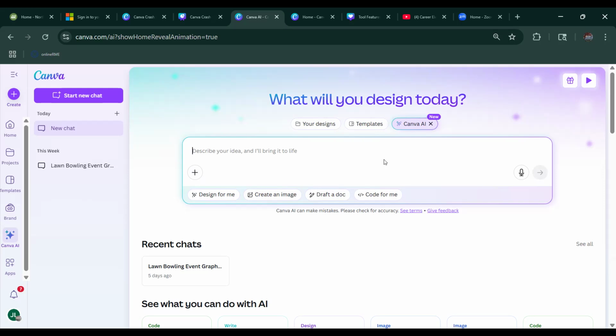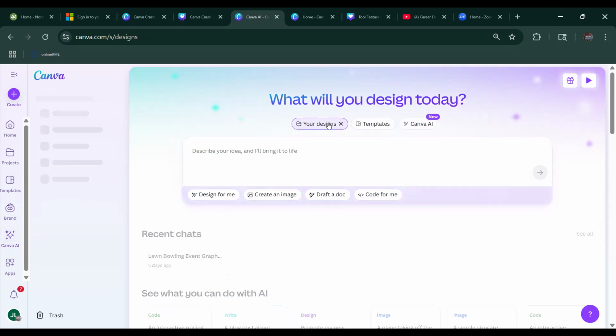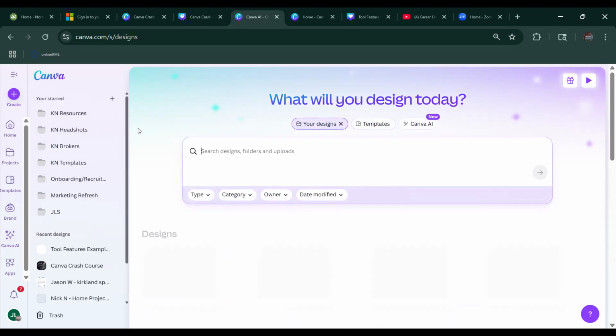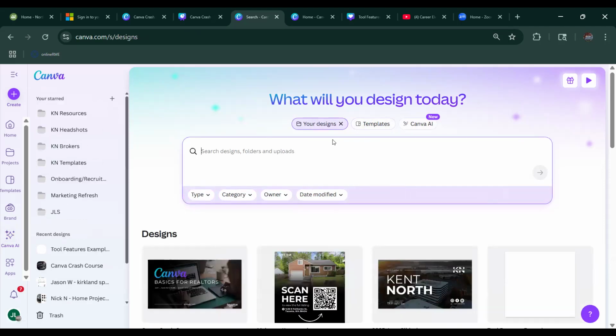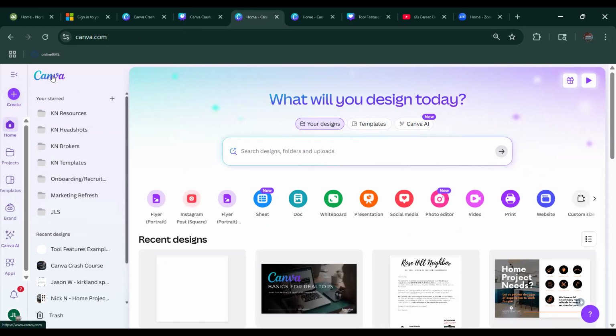But if you have some time to look at Canva and what you want to do, that's where you'll find it, Canva AI. So, back to the home page. If you ever want to locate the home page, this is just a side note, you can click on the Canva icon and it will take you back to the original home page on Canva.